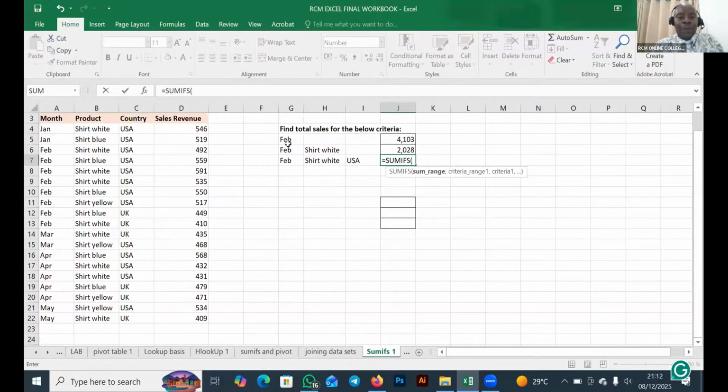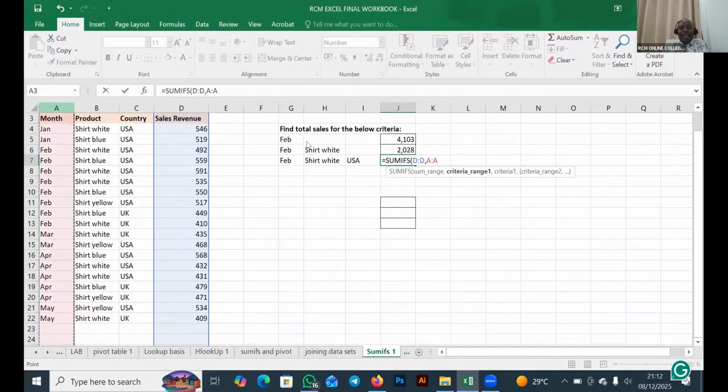Sum ifs, sum range. Yeah, sum range is the sales revenue. This guy can make a very good teacher. Yeah, comma, criteria range 1. So remember the first criteria there is February. Sister Anna has done the third one.